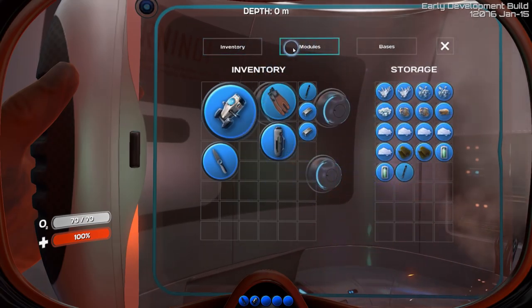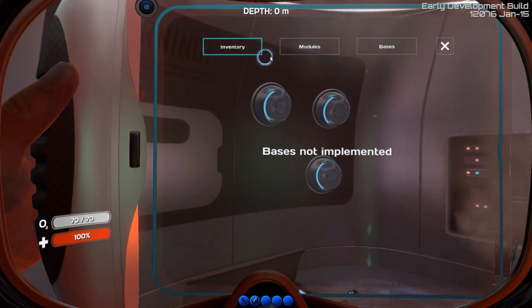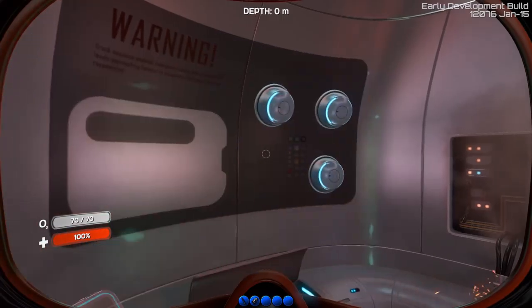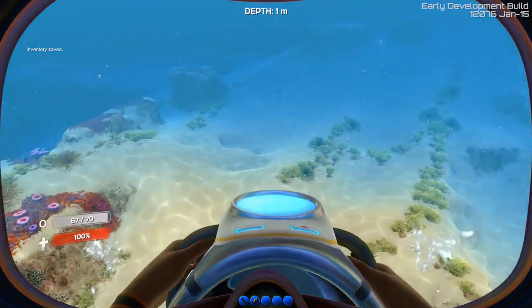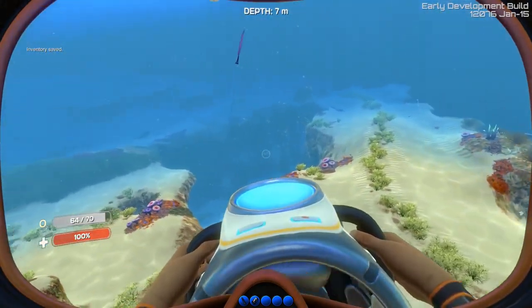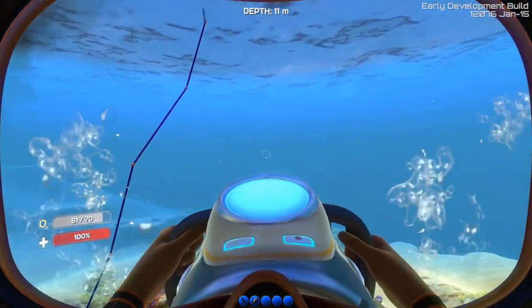And by the way, you can see here now that we have these new tabs, modules and bases. Not yet implemented, but bases in particular there is extremely exciting. So my guess is we are going to be able to build bases underwater, airtight bases. Down in the depths below, we'll have a space that we can get out and walk around in as airtight. That's my guess. It's only speculation, but I really hope that happens.